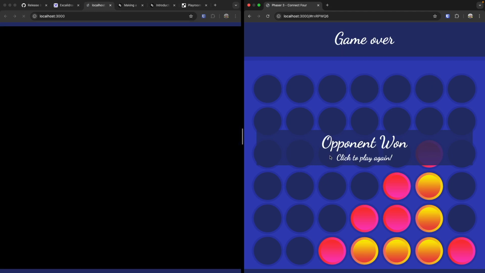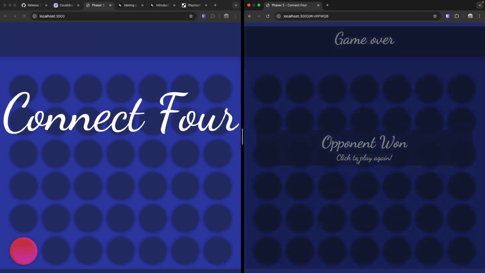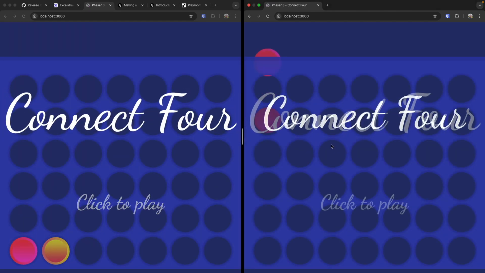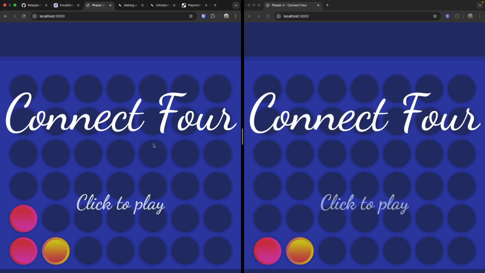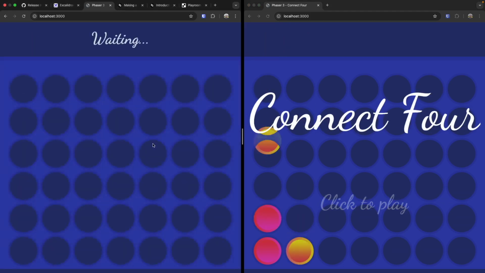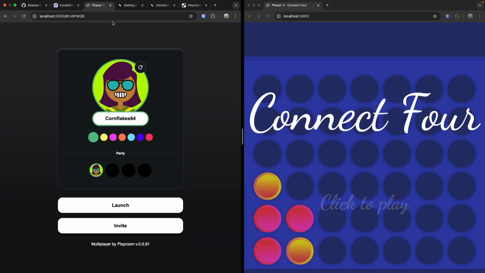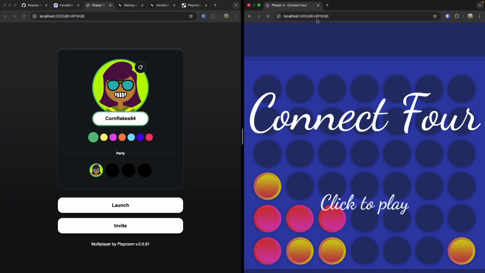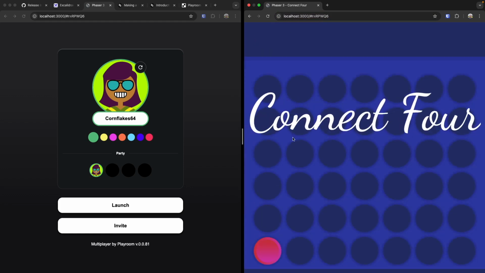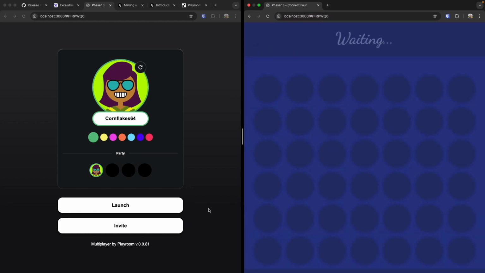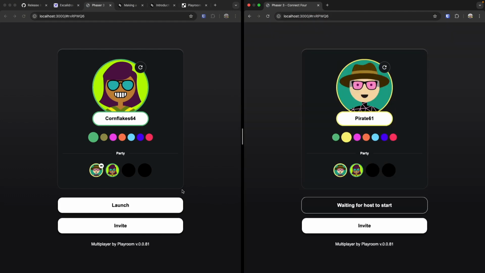Now that you know what we're building, let's set up the project. First, I'll show you where to download the starting template. From there, we'll walk through the starting codebase. We'll see how we can set up and run our project locally. Then, we'll take a look at how we can start to decouple our code, so that we can start adding multiplayer support to our game. From there, we'll take a look at how we can use Playroom Kit to add real-time features, and then finally we'll test our finished Connect 4 game.